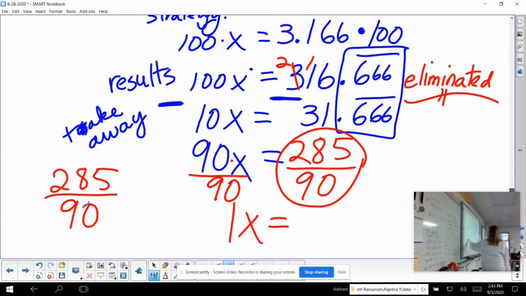So we'll look at it, and what number do you think could divide out of there? I call it like, we're going to kind of squeeze these numbers down to smaller numbers. So the main clue's right here, you guys. So listen while I skip count by 5. 5, 10, 15, 20, 25, 30, 35, 40, 45, 50. Notice when I count by 5s, they always end in 0 or 5. So that tells me I can divide out a 5 top and bottom.